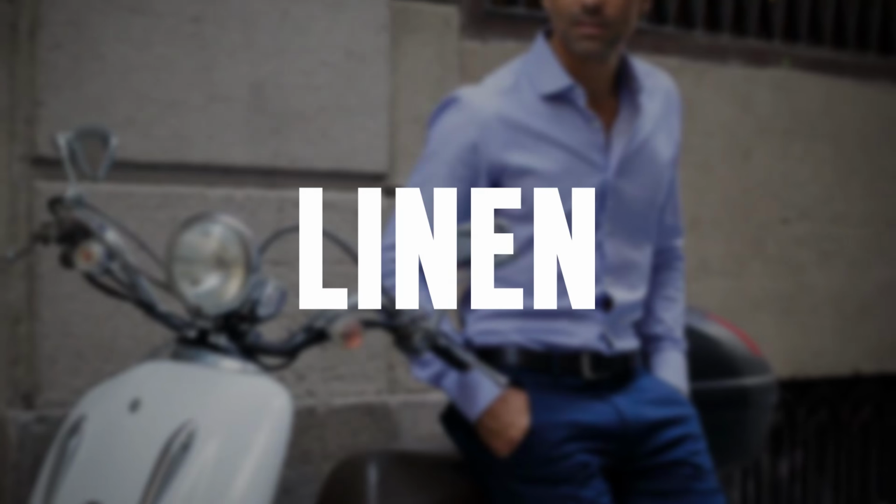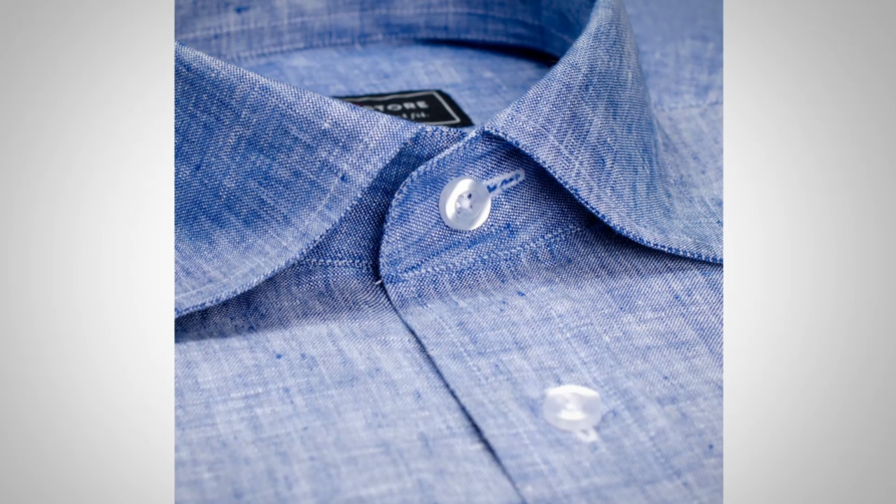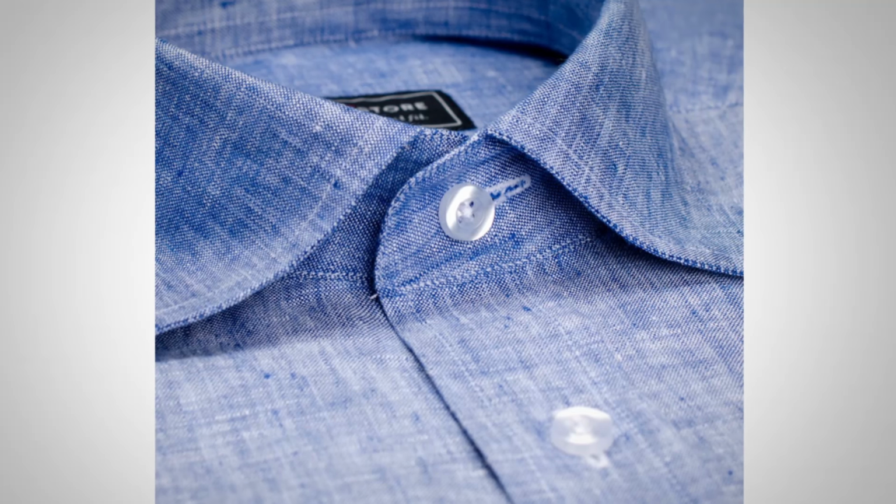Next up, we've got linen. Light cotton, men have worn it for thousands of years because it's tough, durable, and relatively inexpensive. And linen has some unique properties. If you get linen wet, it actually becomes tougher. It becomes stronger. Another thing interesting about linen is it's going to make more breathable fabrics. And this is because of the shape of the actual fiber.